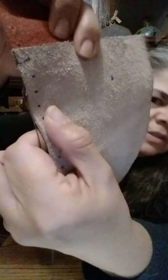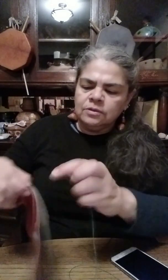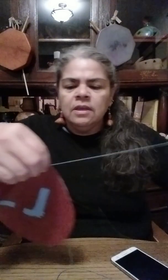My first stitch is going to be horizontal, not diagonal. So you can see right there, my first stitch is kind of laying down. It's horizontal. Now that I've gotten this horizontal stitch, I'm just going to work my way down. The nice thing is that you already have the holes in this pouch. If we were live, you would be punching out the holes yourselves. So at this point, it's just smooth sailing from now on.